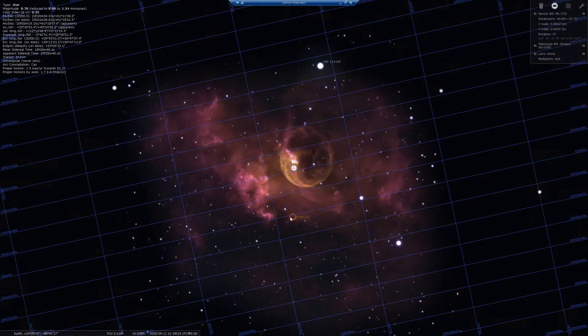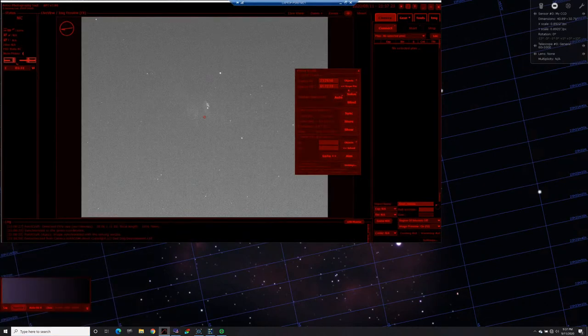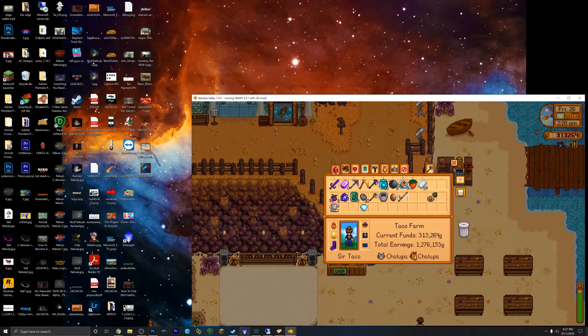Why are you so far down there, huh? What you doing, program? All right, so let's go ahead and do another plate solve because I didn't... Oh, camera connection required. Auto. Yes. We're going to do that plate solve. And then I realized that we did not do that.